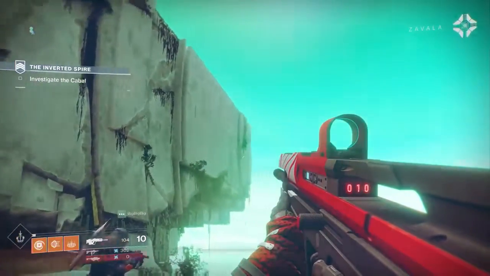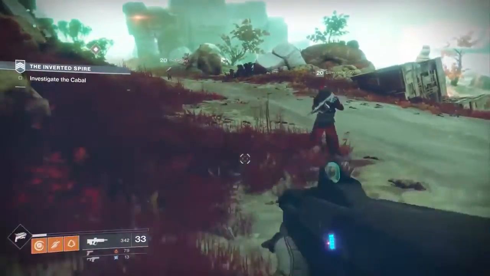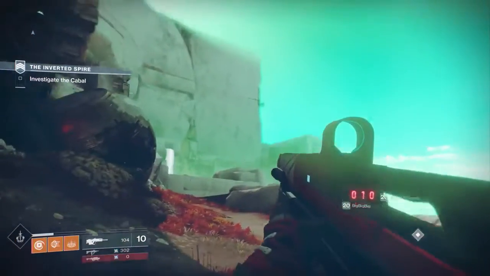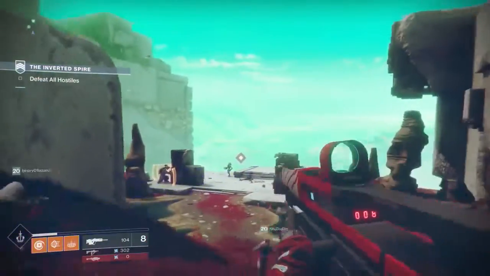Strikes are these 3-player cooperative dungeon romps, essentially, where you matchmake with a couple other people, and the idea is to shoot as many monsters as you can to go from point A to point B, to kill the bad guy in a cave and take his loot. With Destiny 2, we've got a whole suite of brand new strikes, including the Inverted Spire.